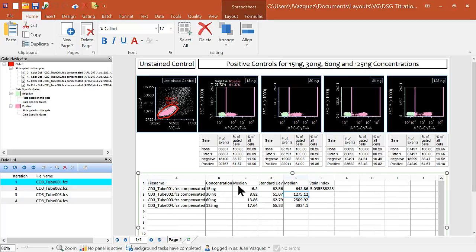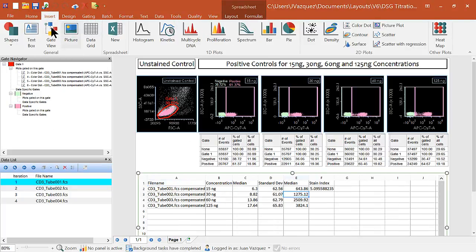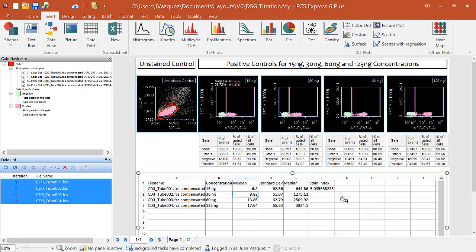This spreadsheet is simply another object that you can insert, just like any plot that you can insert in FCS Express. Within this spreadsheet, we can simply add different stats, and the way we add stats is simply by dragging and dropping. We can drag data into this cell. So for example, if I just take this data over here, I could just drag this over here.